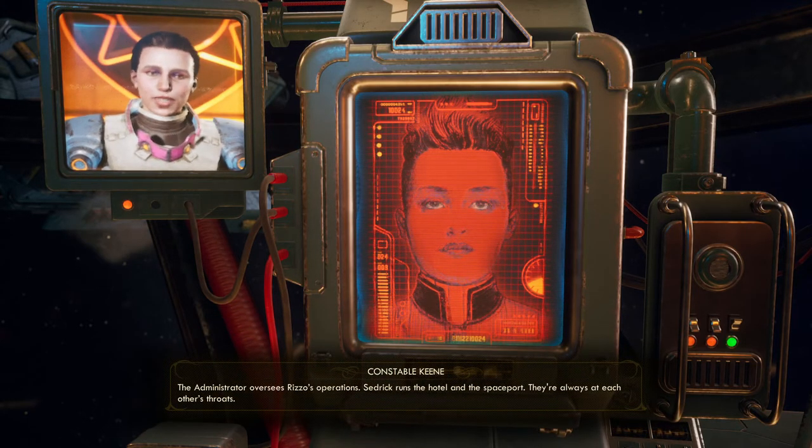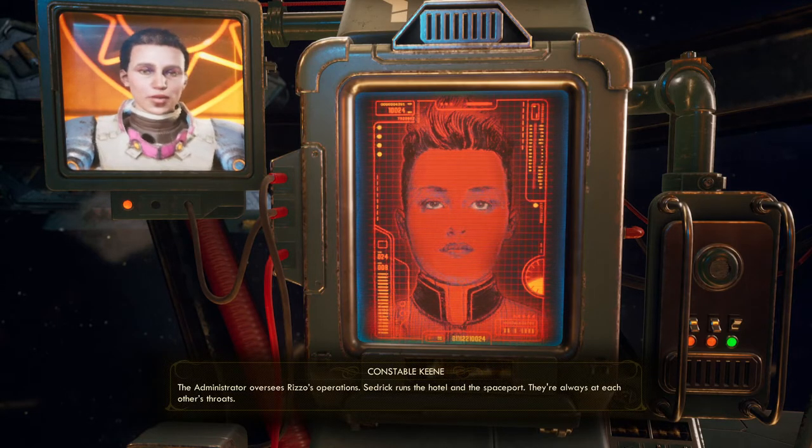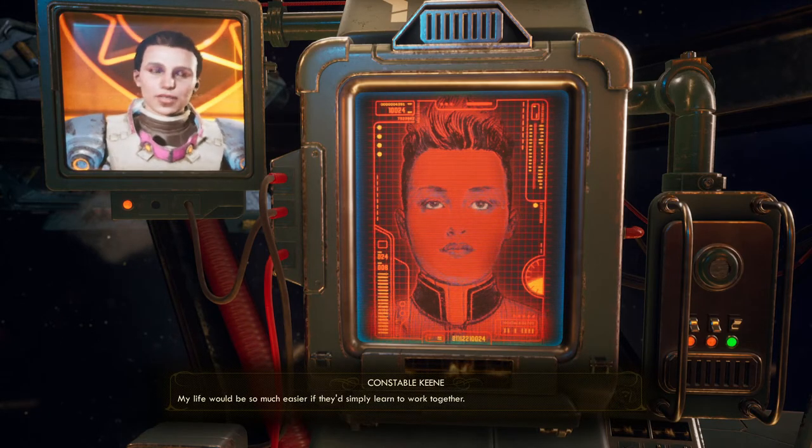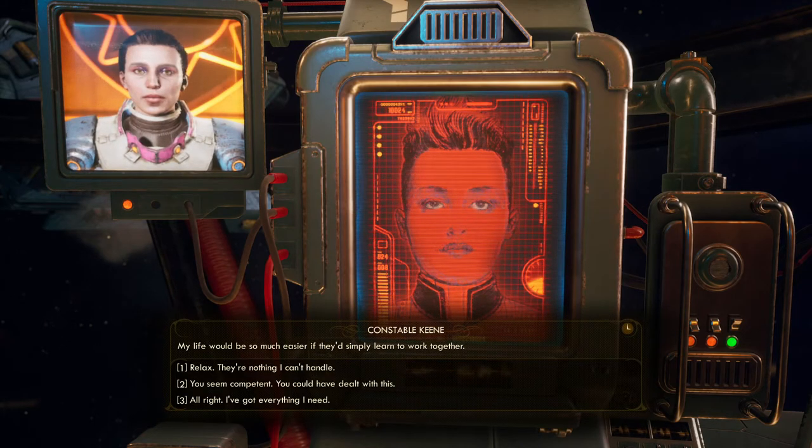The administrator oversees Rizzo's operations. Sedrick runs the hotel and the spaceport. They're always at each other's throats. My life would be so much easier if they'd simply learn to work together. Relax, there's nothing I can't handle. You seem competent. You could have dealt with this.